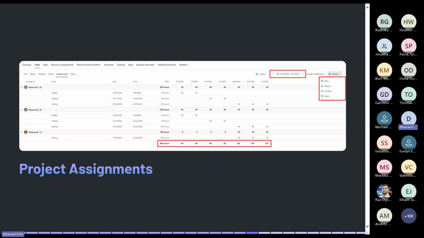Now the project managers can either manually assign the resources, or they can use AI-driven resource recommendation within project operations. These recommendations help the manager find the most suitable team member based on skills, availability, and the past assignments they have worked on. By effectively managing the project assignments, organizations can boost their productivity, reduce bottlenecks, and ensure all their projects stay on track with respect to timelines and cost.